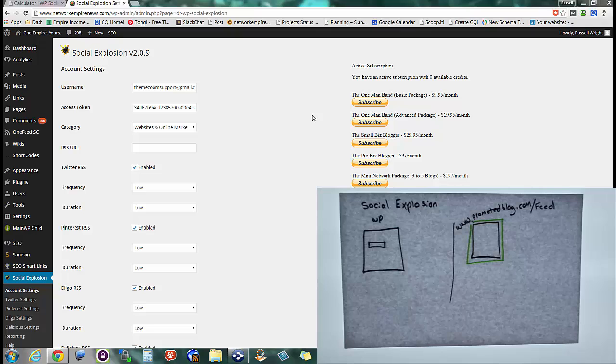So we have a level 1 through 5 accounts, 5 being completely indexed, owned by real people who are willing to post your links, all the way down to level 2, which are Twitter accounts that need to be indexed by us, that don't even necessarily have profiles or pictures. So we have the whole gamut, the whole scale when it comes to Twitter. But we have very, very high quality accounts overall.